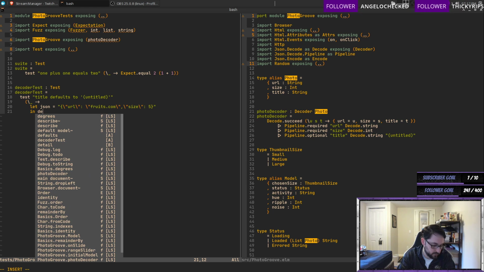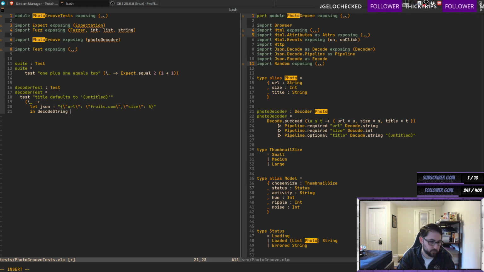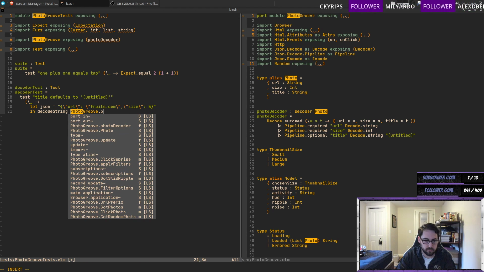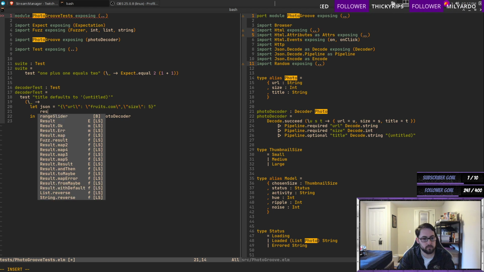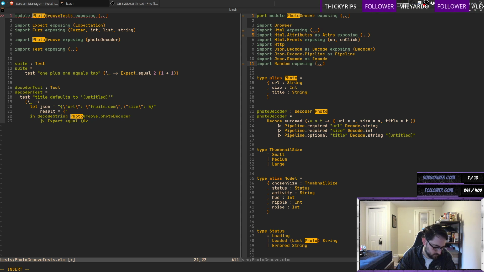Then decode string, PhotoGroove dot decodePhoto. Okay. So this should be title.